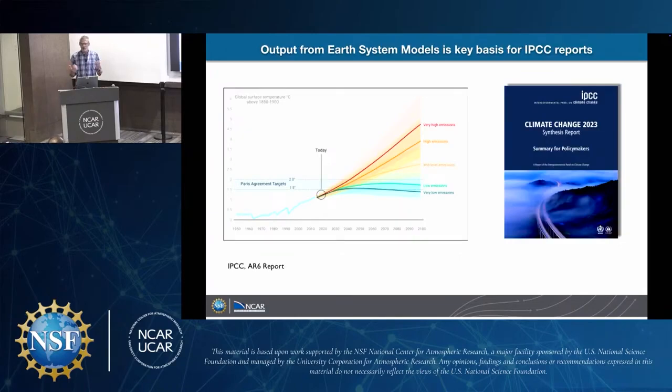And so you're all fully aware of this, being in this room, I'm sure. But the Earth system models have formed the key basis for all the IPCC reports. And really, without Earth system models, we wouldn't be able to be so definitive in our statements about climate change and what's happening. But because we have these Earth system models combined with Earth observations and our scientific understanding, we can say unequivocally that climate change is happening and that it's mostly due to humans. So they've been pivotal in all this.